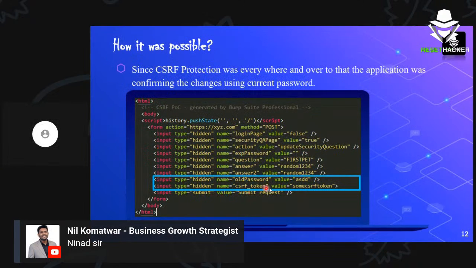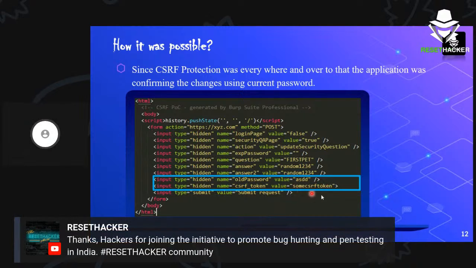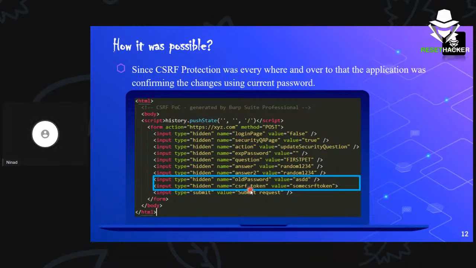So I'll tell you about the CSRF token here. The first point was this: I needed to bypass both of these. So I took the CSRF token first. I was able to bypass the CSRF token just by removing the CSRF token parameter. That was an easy and very quick way to bypass it. It was not implemented properly, since I guess the developer was confident that both protections were there, so an attacker might not be able to escalate it.